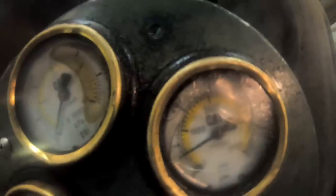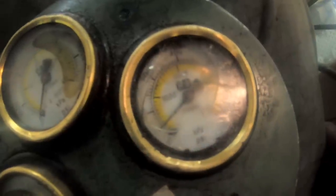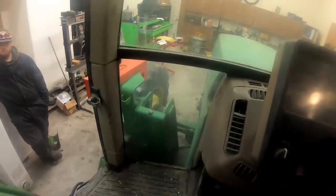It should drop back down when I shift, and it is. That means it's modulating. But it's modulating the pressure, but it's hanging up. And see how we got transmission creep?